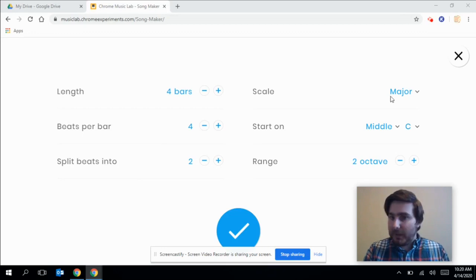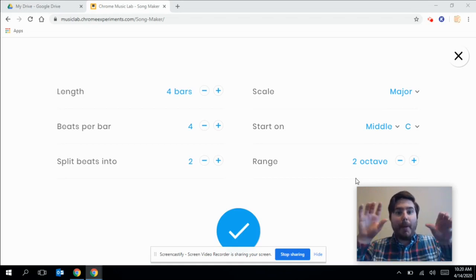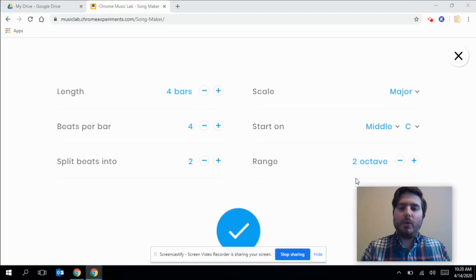Scale. Major, C, middle C, and 2 octaves. Now, if you remember our actual C major scale, where did it come from? The what unit? That's right, the keyboard unit. And with our C major scale, we always start on middle C, and that's why I'm doing this as a way to kind of reinvigorate your brains, make you remember a little bit from our keyboard unit about a month or so ago. And I put major because we've done a lot with major scales, but you can try minor if you want. It's up to you.